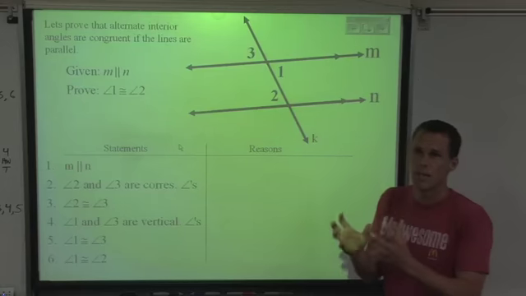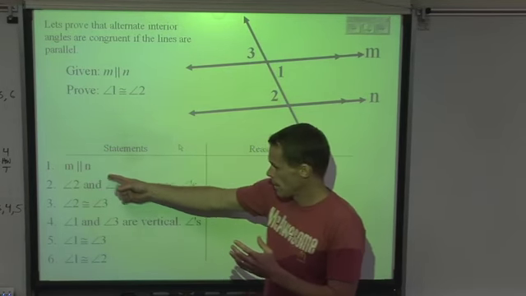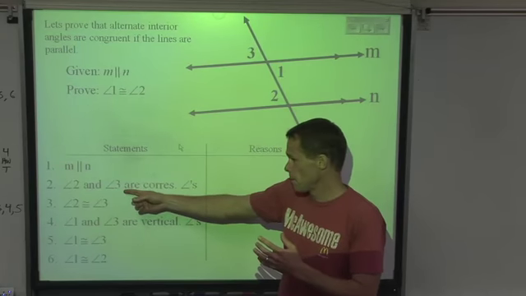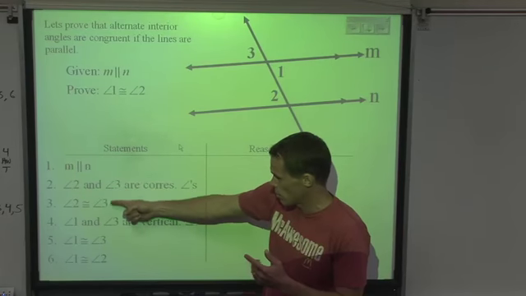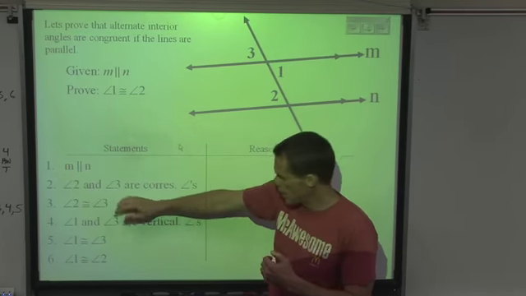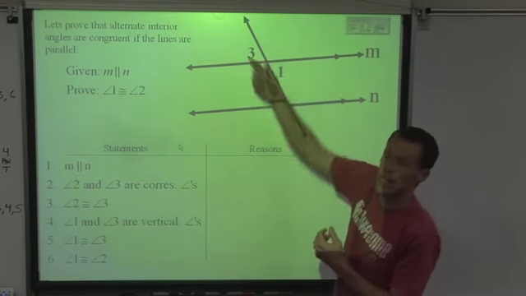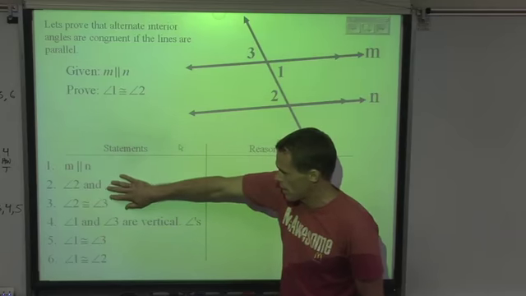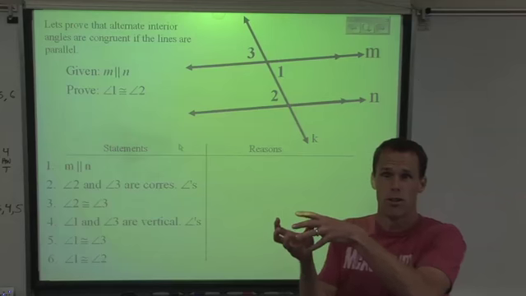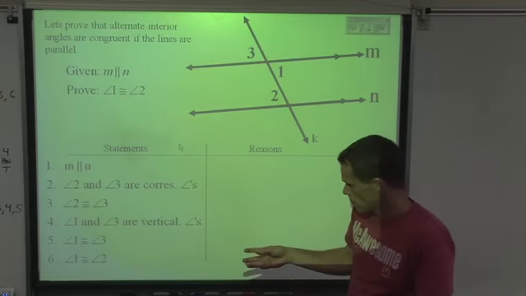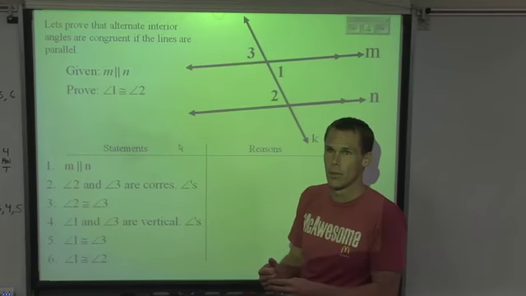Well, here are some statements that I can say. I know that M is parallel to N. I know that 2 and 3 are corresponding. So because of these two steps, parallel lines, corresponding angles become congruent. And then I start a whole other thing. 1 and 3 are vertical. That's the relationship between 1 and 3. It has nothing to do with this. And that means 1 and 3 are congruent because we know that if two angles are vertical, then they are congruent. Well then, angle 1 must be congruent to angle 2.